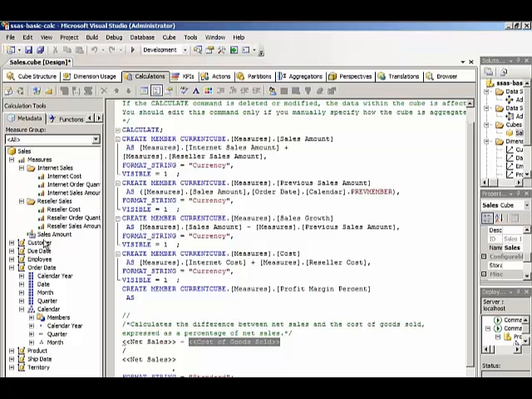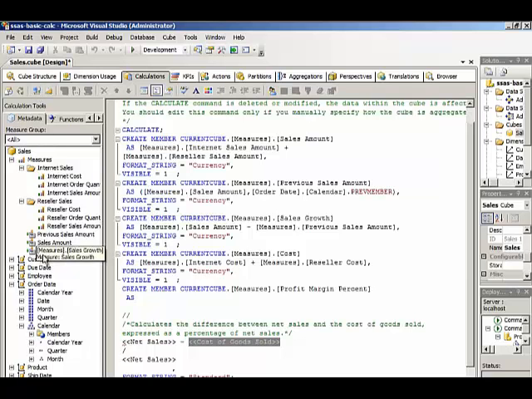Now notice that even though we've deployed our cube, the sales amount is the only calculation that shows here, but that's because I need to reconnect to the cube. Just like in the browser we need to reconnect, we do the same here in the metadata pane, and we can see all of our measures here.